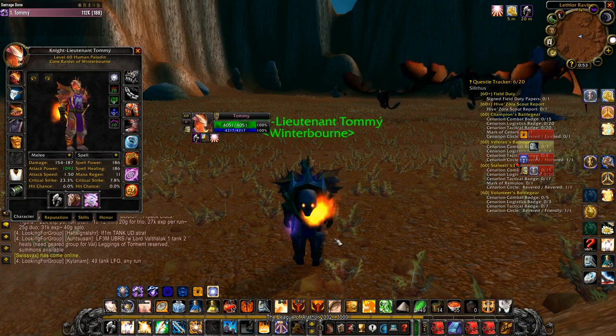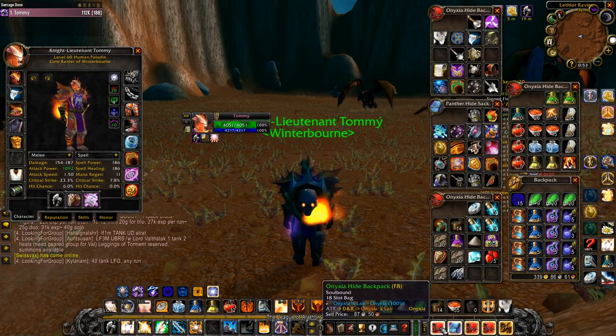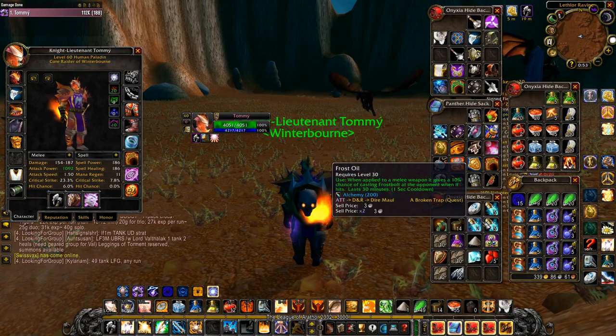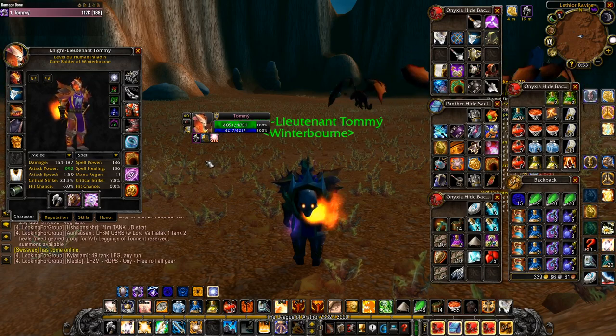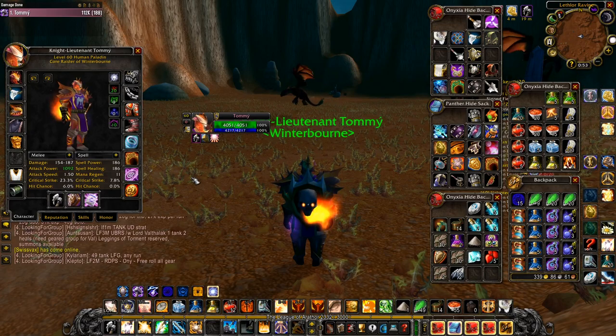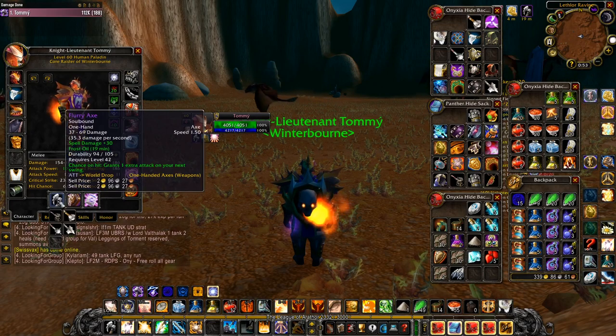I'm just making a video because there seems to be no internal CD on the proc rate of frost oil. We'll see if I can get some good footage of it. This build's just around getting as much extra swings and procs as possible, and it actually does pretty respectable DPS.